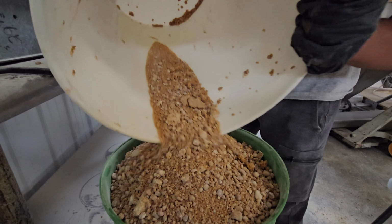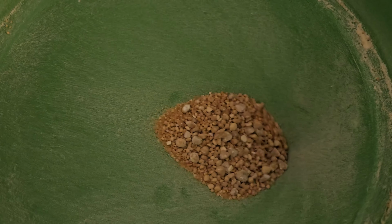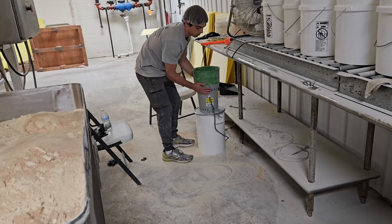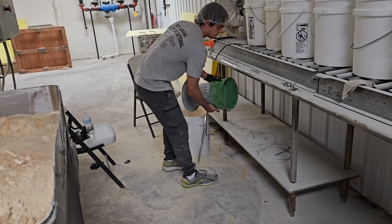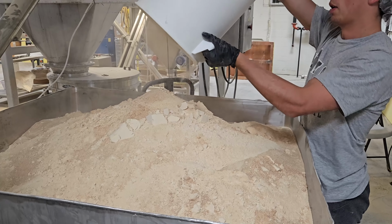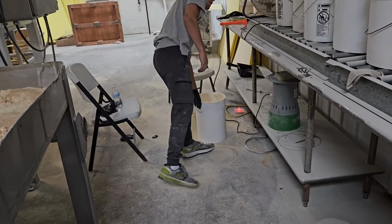You can just set it upside down on that shelf. Last bucket. That's it, dude. So we just finished up. Jonathan and I processed, probably darn near 1,000 pounds, 1,200 pounds of maple sugar today.